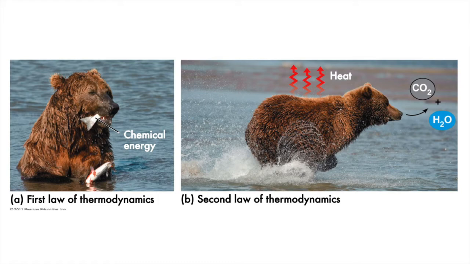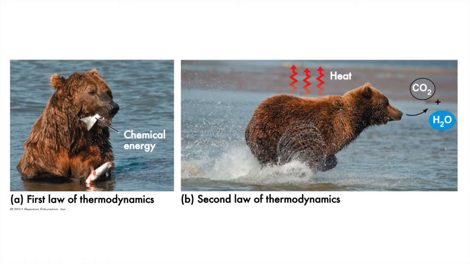Let's apply these two laws to a biological system — specifically a bear. This bear is eating sake, or raw salmon. As it consumes the salmon, it uses the biological molecules to convert it into bear biomass and to give the bear energy to run around and do bear things. That fish was made of proteins, lipids, nucleic acids, and carbohydrates, as all living tissue is. Some will be converted from fish biomass to bear biomass, but the rest will be converted to less ordered forms — like carbon dioxide, water, and heat. From big, complex molecules, we get smaller, simpler molecules. The bear has catabolized the fish.